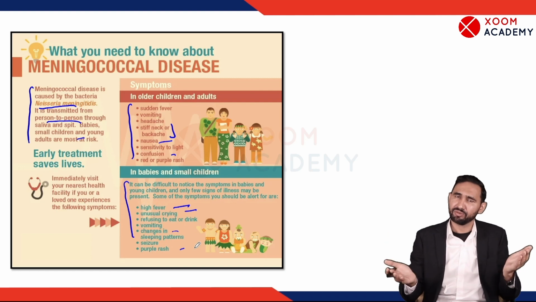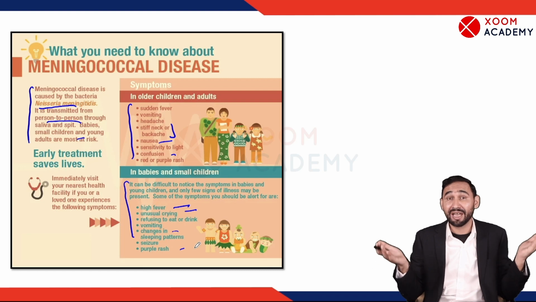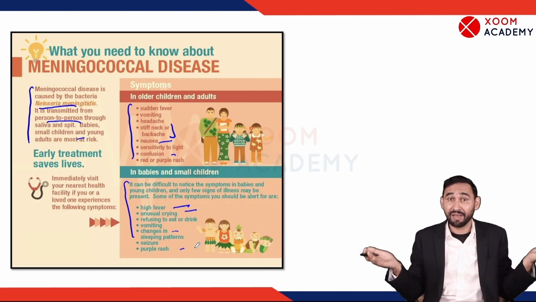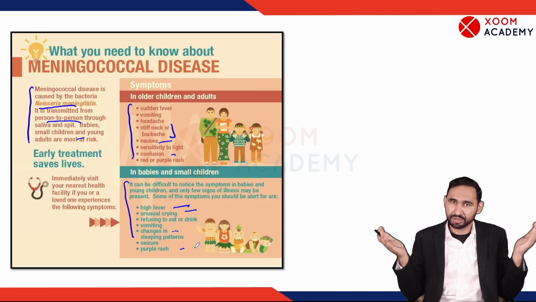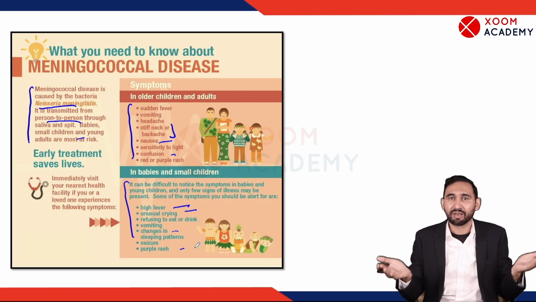If a patient comes to you with neck stiffness and high-grade fever, take it as a case of meningitis and start the treatment immediately, because children may die due to high-grade fever, due to neck stiffness. They become unconscious. They can go into coma because they have lesser immunity. You should start the treatment. Then you should vaccinate. So these are the important points regarding meningitis which should be remembered.